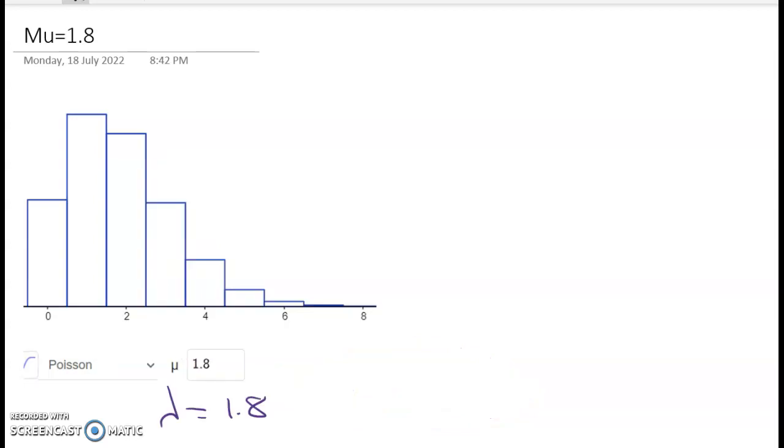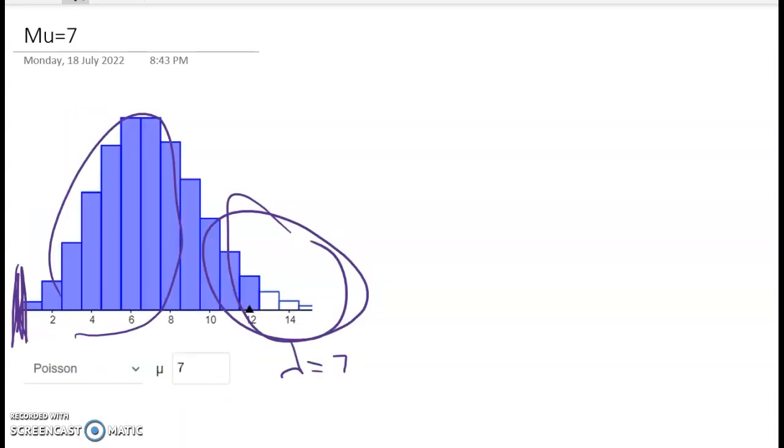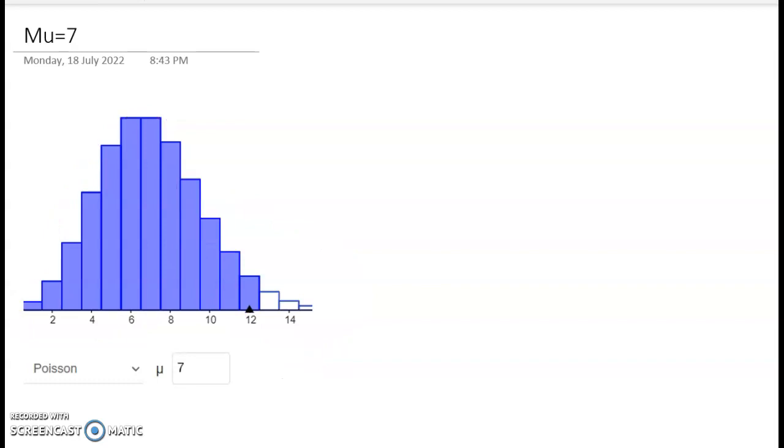This is what happens as we start to have lambda moving up. So even by the time we move up to an average rate of 1.8, you can see that this is starting to get more symmetric, but still extremely asymmetric. By the time we get to a lambda of 7, you're getting quite a symmetric shape coming, but you can see we've still got trouble, right? Because it's truncated at 0. It can't go below 0. But there's not much probability down here anyway. But it's still not that even. So at lambda of 7, we don't want to be using a normal approximation.